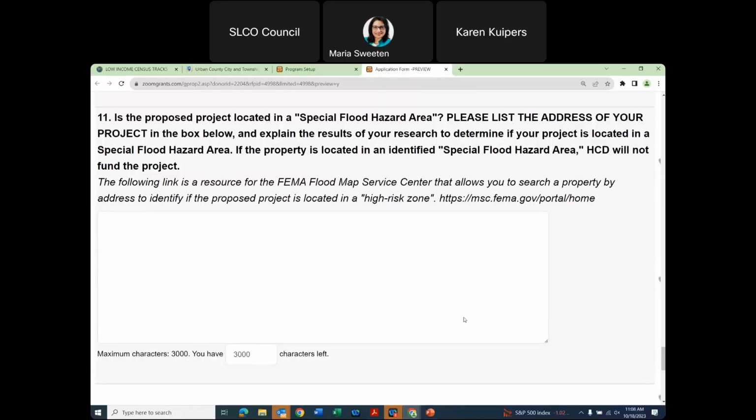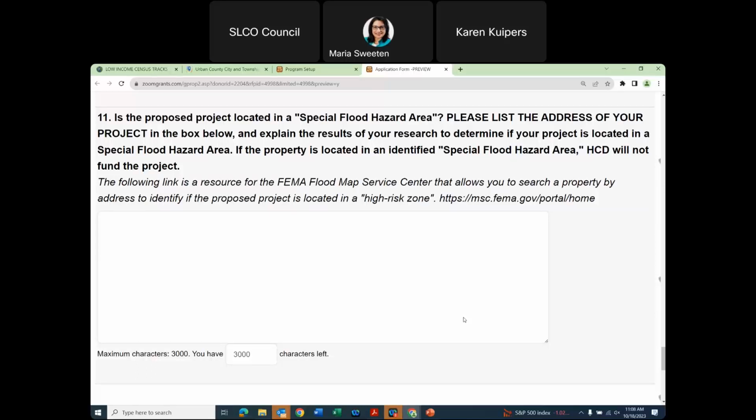If it's tied to housing activities and you're serving multiple clients and it is based on a low to moderate housing benefit, you will need to identify where those specific addresses are located.